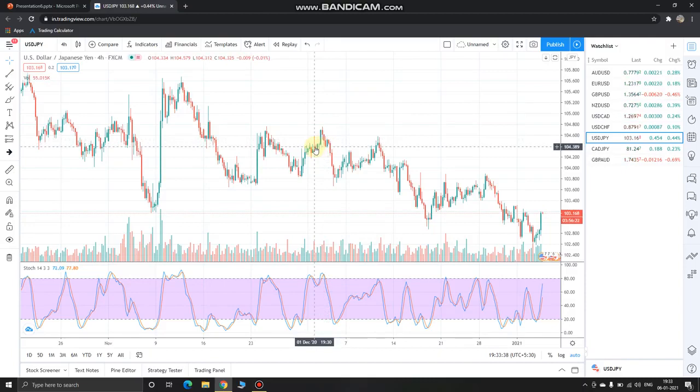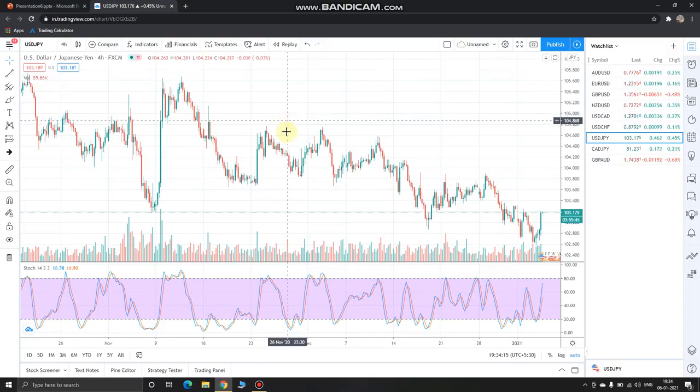So indicators are good, they are like your friends, but you cannot rely on indicators all the time. I'm just explaining this because if you're a trader, you must know everything. You should have an idea of the indicators, charts, and all. That's why I'm explaining. But when you'll be developing your own strategy, or following my strategies, you'll see that apart from indicators, we'll be using some price action also, because if you rely on indicators 100%, then it is very tough to generate money on a regular basis.